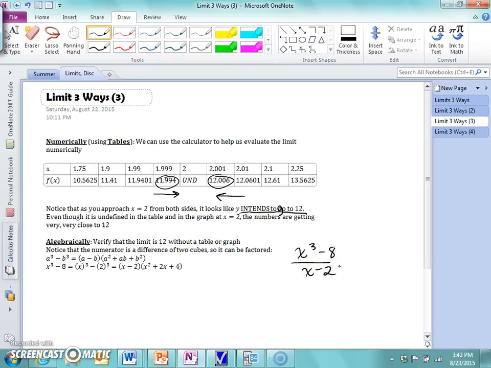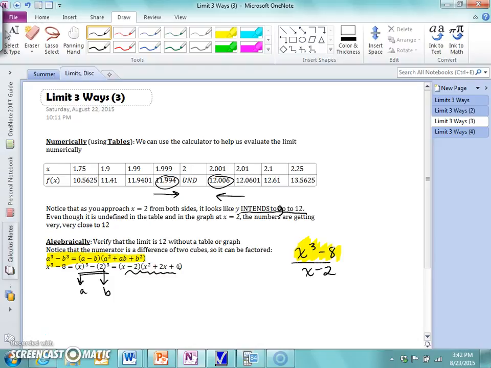Think back to Algebra 2 when you did factoring. This here is a difference of 2 cubes. So this is the actual general formula that we're going to use. Remember, when you have two numbers that are cubes, you could have a sum or a difference. In this case, when I write it, my a is my x and my b is 2. So when you plug in, you get this.